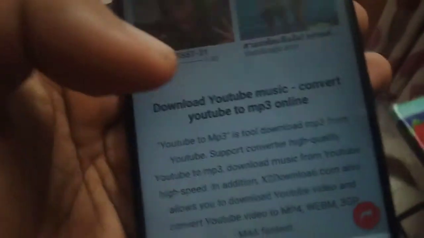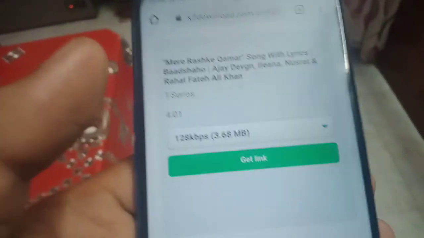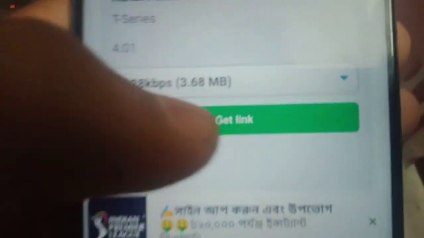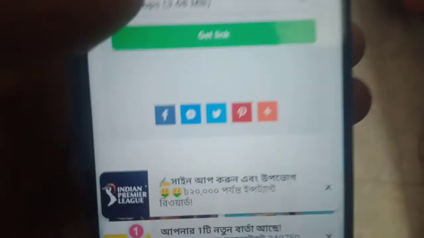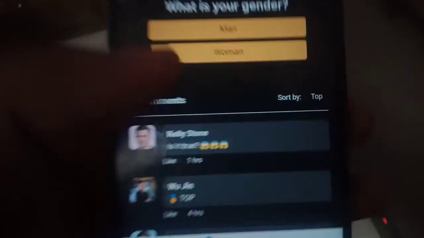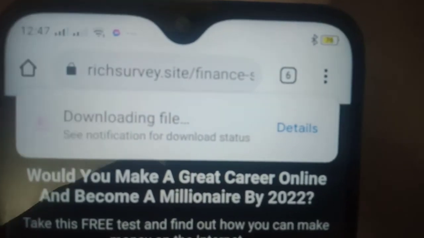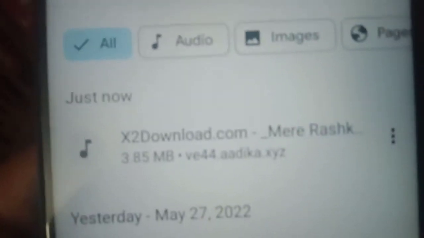You just have to paste the link and get the mp3. Then you can get the link, and if you get the link, then it will download to you. Get link, download. There is an ad. Okay, the file details are downloading. This is downloading the मेरे रश के कमर audio.